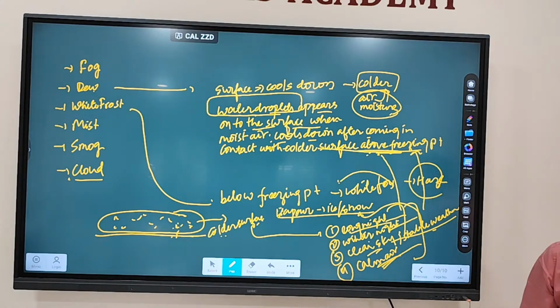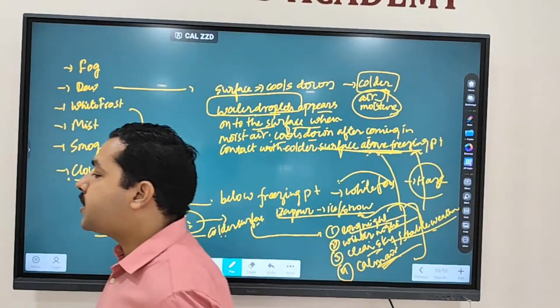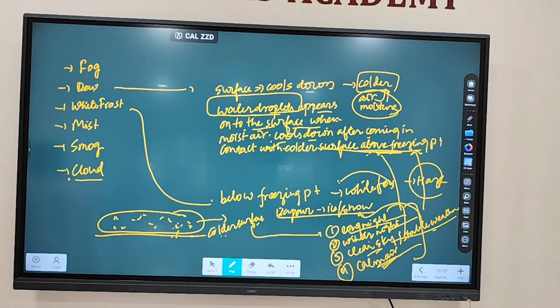Now again, you just keep in mind this particular part. What is the criteria for temperature inversion? What are the conditions we have written down for temperature inversion? Calm and stable weather, then long night, winter night, and calm air. So the same conditions for temperature inversion are the same conditions you are seeing for formation of dew and frost. Clear? So dew and frost have the same condition as temperature inversion.